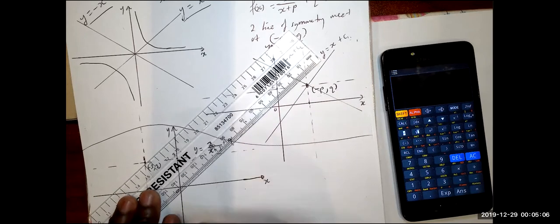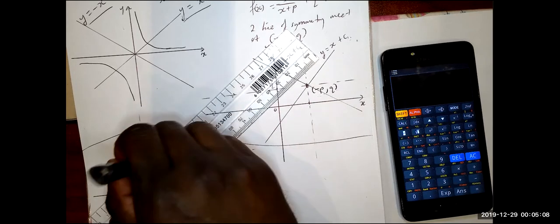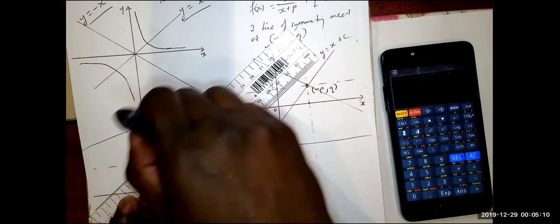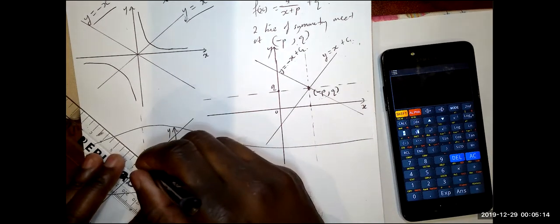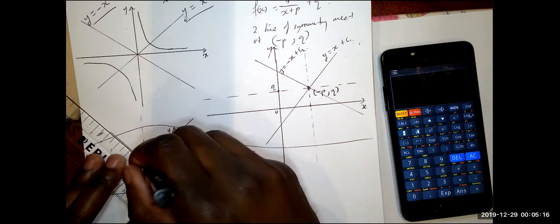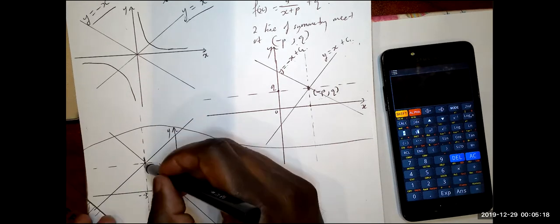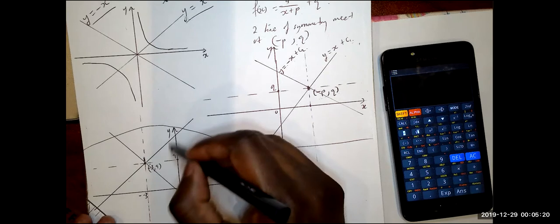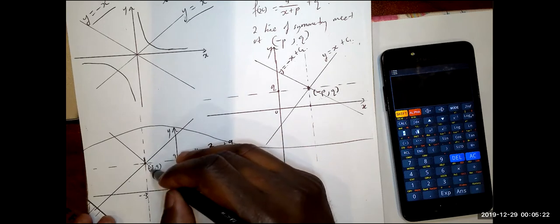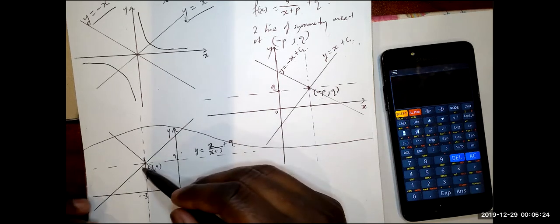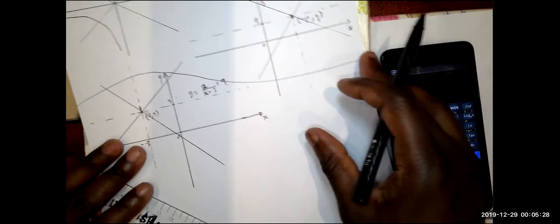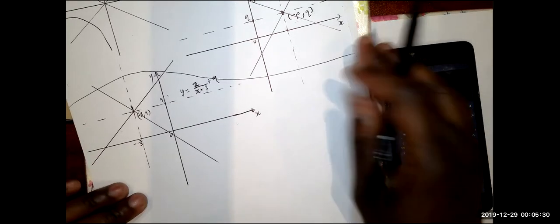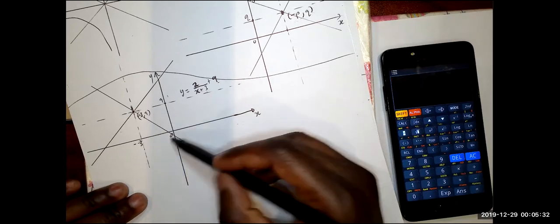Okay. Now, what we need to find here is the equation of symmetry. So we know that they're going to cross like that. And the second one is supposed to be like that. So these two lines are perpendicular. It means that they meet at 90 degrees, and if you multiply their gradients, it gives you -1. So now let's see what you're supposed to do here.